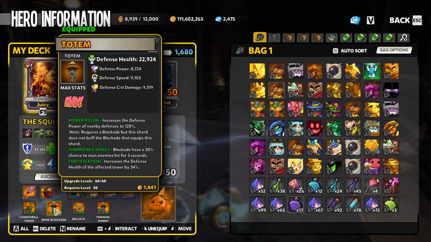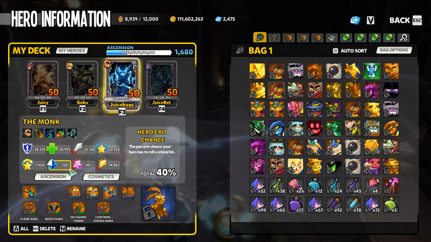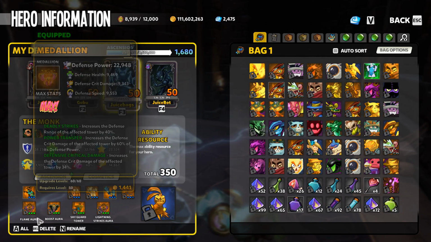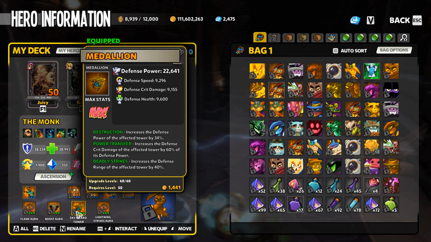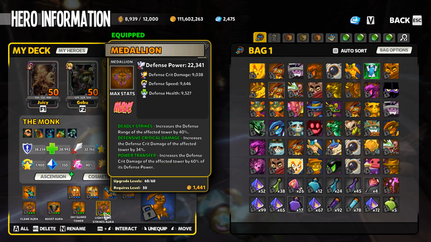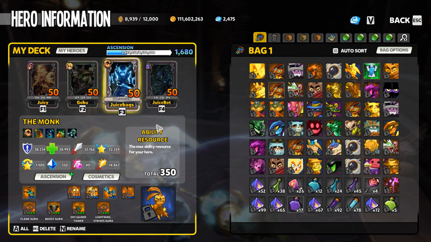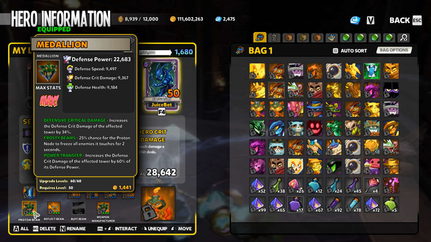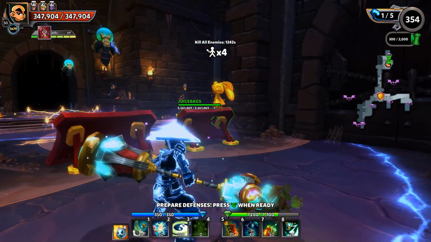I'm going to be using spike blockades, of course, with power pylon, sharpened spikes, and fortification. Then I'm going to go with some flame R's with deadly strikes, power transfer, and defense crit damage. Skyguard towers with destruction, power transfer, and deadly strikes. Lightning strike auras with deadly strikes, defense crit, and power transfer. And last but not least, the mighty proton beam with defense crit damage, frosty beams, and power transfer.